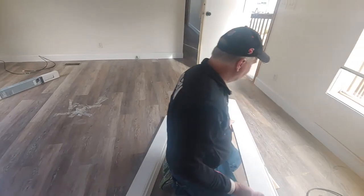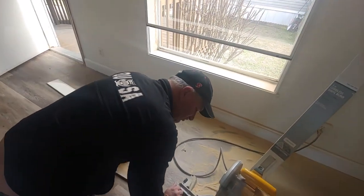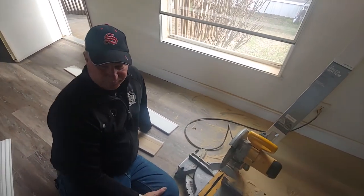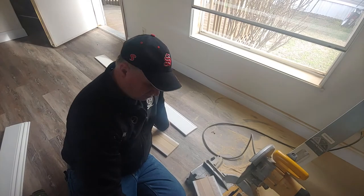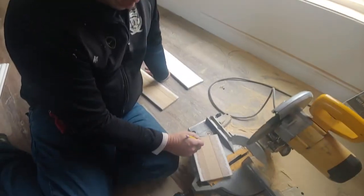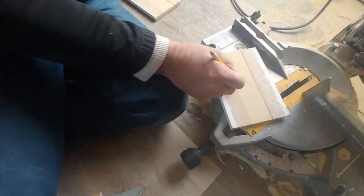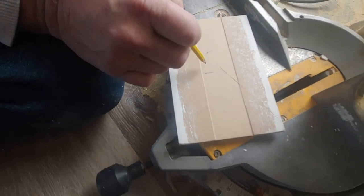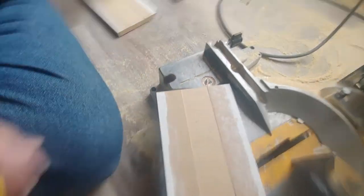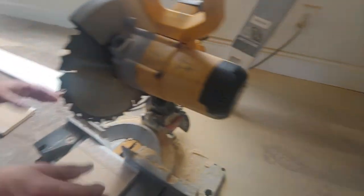But since I don't have outside corners at this point to show you, what I do on outside corners, I measure the width. If it's a short corner here, I measure from here to here on that corner, give it just a little bit more, okay? And so how do I get there? So what I do is I lay it upside down.